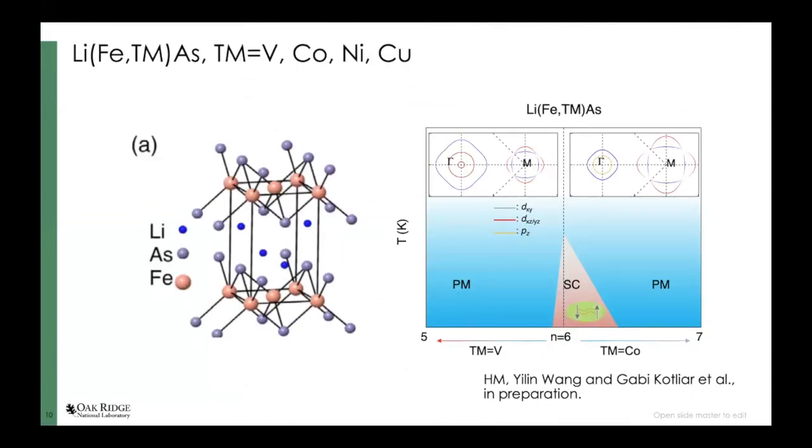For us, we primarily focus on a different family of iron-based superconductors, which is the lithium iron arsenic family, or what people call the 111 structure. If you look at the left, it has a natural cleaved surface. We chose this material for many reasons. One is that the natural cleaved surface is good for STM and ARPES. This material also has very good resistivity and very small disorder.